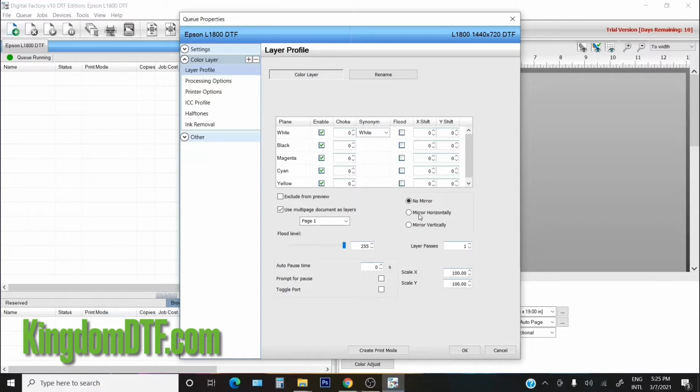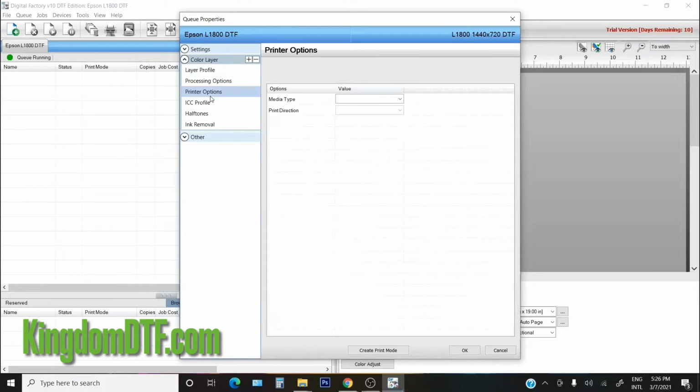Mirror your design. You want this one over here so you can mirror the design every time you import. So let me see if it's mirrored or not at the beginning, but I think you can choose this option, and every time you import your design, it's going to be mirrored already when you put the design. But for that, we're going to test this.